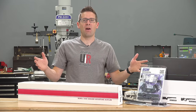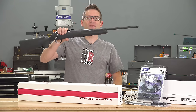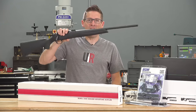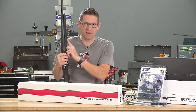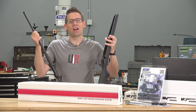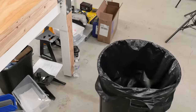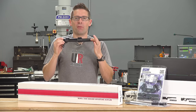There's just one problem. I typically start with a budget rifle like this Thompson Center Compass. It shoots awesome, but I really don't care for the cheap, plastic, flimsy stock. So the best solution is to take the barreled action out of the stock, take the stock and throw it into the garbage can. Now we have a good starting point for a build.